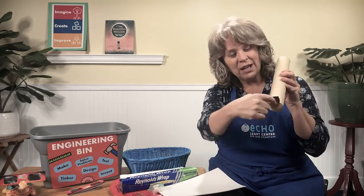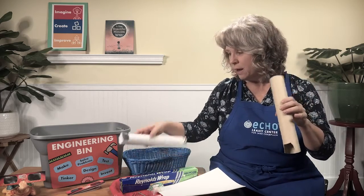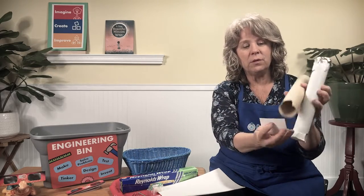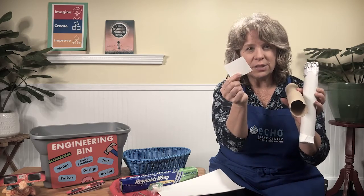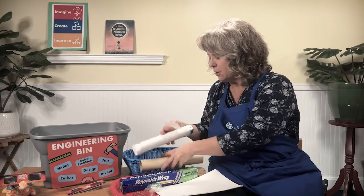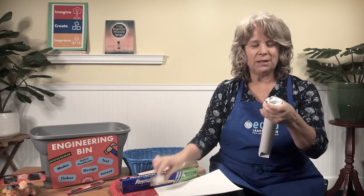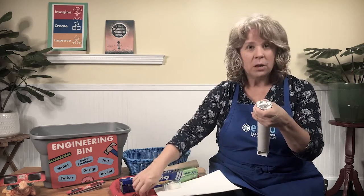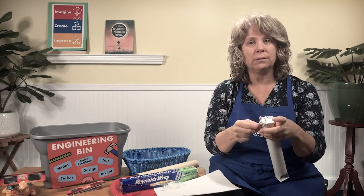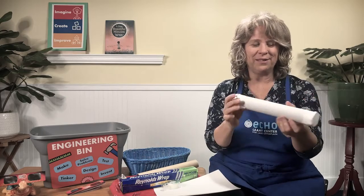All right, first cut a little viewing window in one end of your paper towel roll. Then take a little square of paper and put it right over the bottom of the viewer, just like that. This is going to be your stage. This is where you're going to see the eclipse. On the other end, you're going to take your tin foil, wrap it around the end, and then just use some tape to tape on your tin foil. Once your tin foil is taped, poke just a little tiny hole right in the middle of the tin foil. You can decorate your viewer too. Put stickers on it, color it with markers or crayons, make it beautiful.